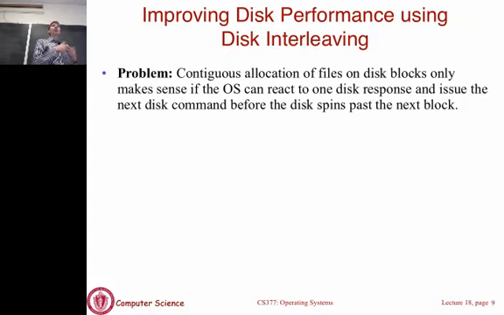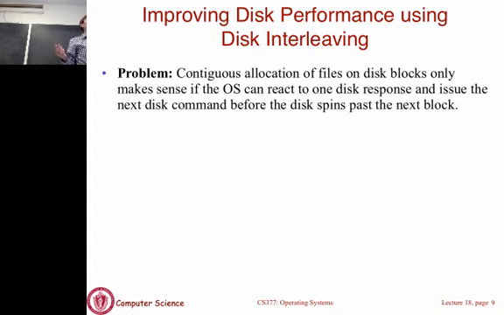But remember that the disk is constantly spinning, regardless of the things that we're requesting. So essentially there's going to be some latency for the OS to go ahead and request the next block that we want. If we're going from block 1 to block 2, the OS is going to have to process block 1 and then issue a request saying give me block 2, but the disk is still spinning. So you could have the case where you request the next block of data in the OS, but the disk has already physically spun past that block of data that you want.